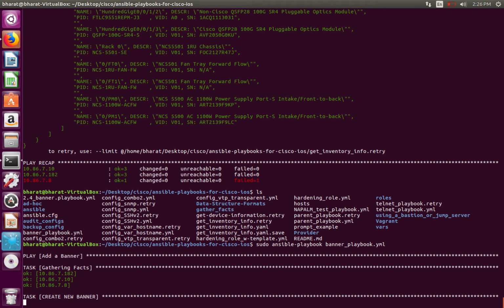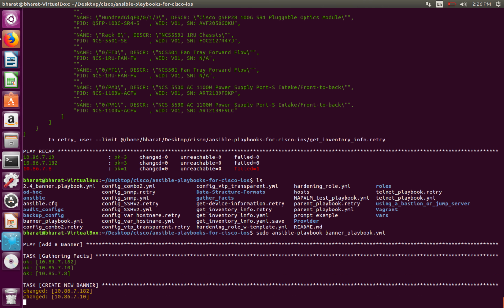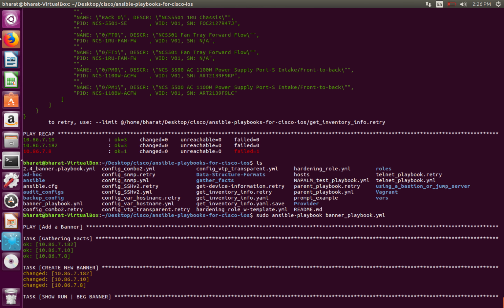As you can see, it's now executing the task of creating the new banner on the Cisco device, which has an operating system of iOS XR. And it has already changed the configuration on all the three routers, and now it's going to install and run the new configuration by pushing it to the device through NETCONF over SSH.